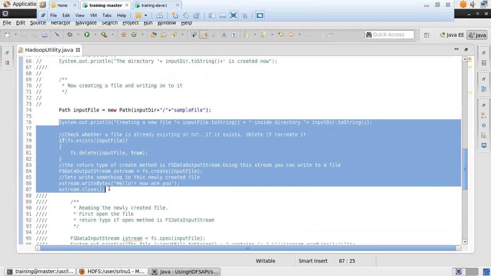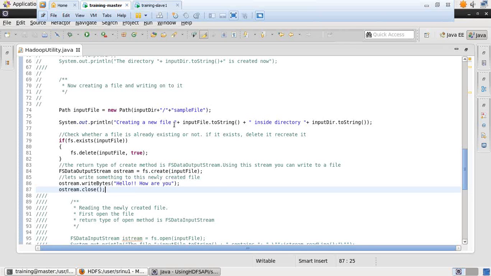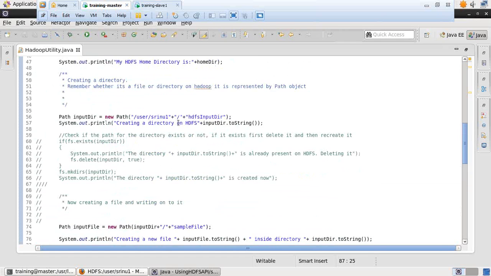Now I have created the directory. In this sample directory, I'm going to create one more file. I have created the directory called HDFS input. This is the file.